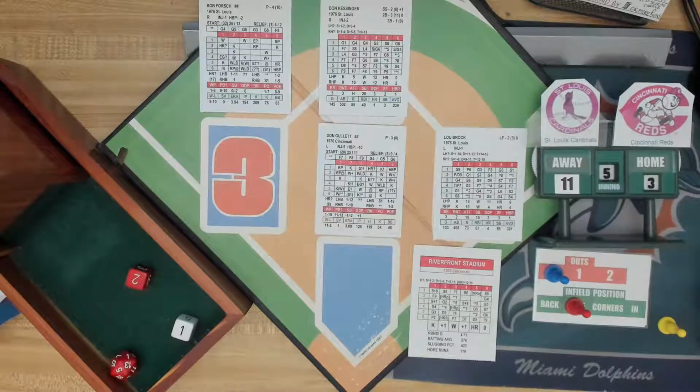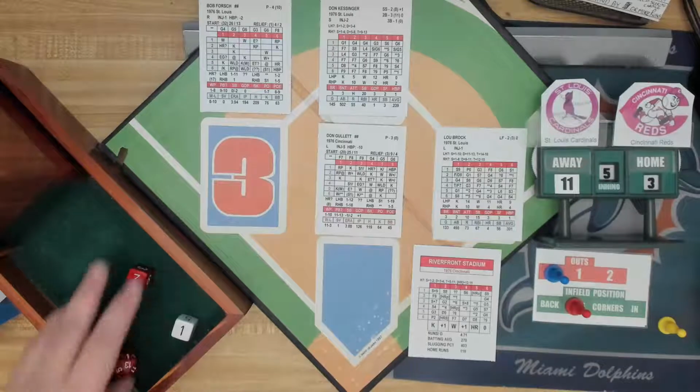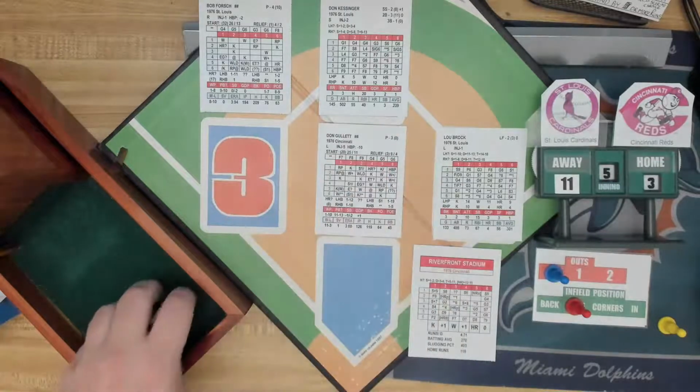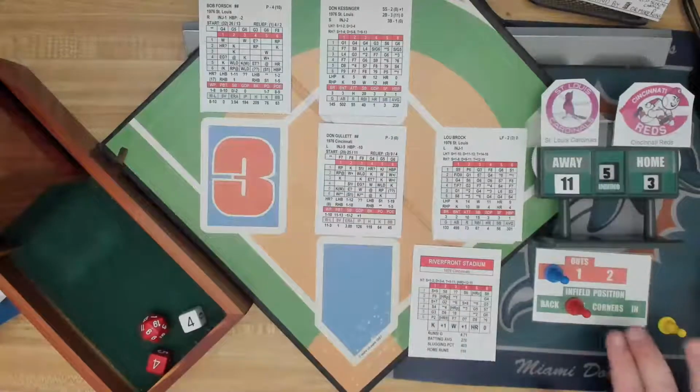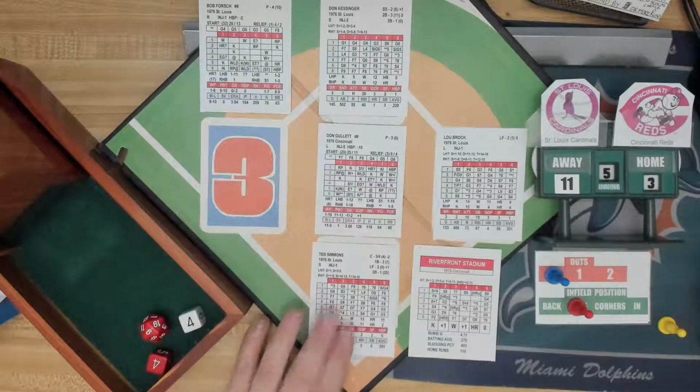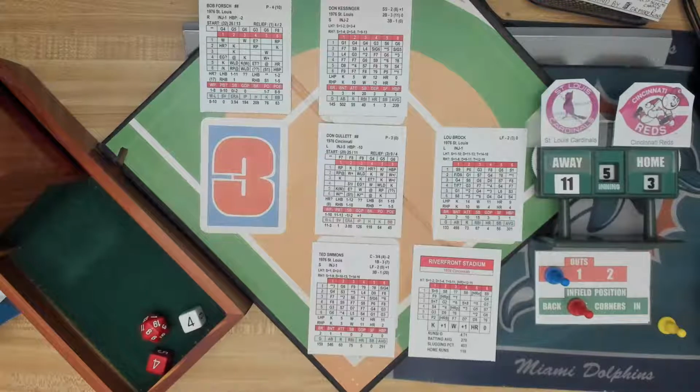11-3 Cardinals. There is no throw home. Now the question is, is there a throw to third? Since Kessinger cannot score, these guys will automatically go station to station. Oh, boy. Brandon Baker warming up in the bullpen. I think we need Brandon Baker on the field right now for the Reds. Runners at first and second. Here's Ted Simmons. Still nobody out. No matter who pitches for the Reds, they're just getting shelled.